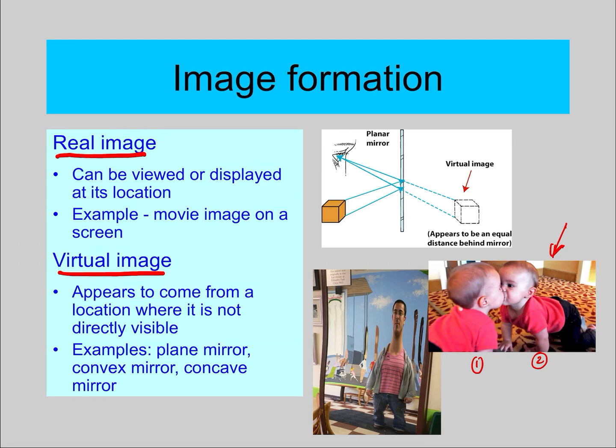You wouldn't walk towards your TV and find out it's actually 10 feet further back than where you thought it was. Now, a virtual image, on the other hand, is where an object appears to be somewhere where it's really not. And the most common example of this is our mirrors. So if there is a mirror here, and you have a box next to you, you're going to see the box. You know the box is next to you, but it's also going to appear like there's a box on the other side of the mirror, and that's what the baby sees. The baby sees the actual image and then the virtual image.